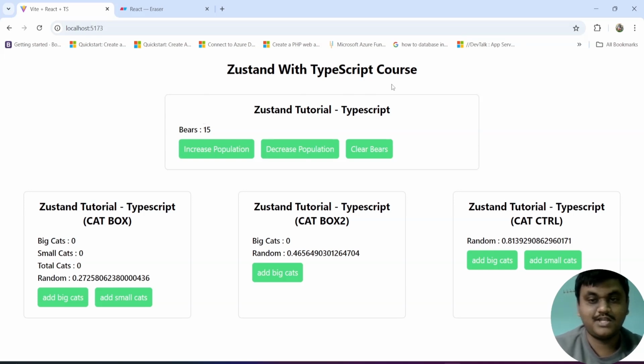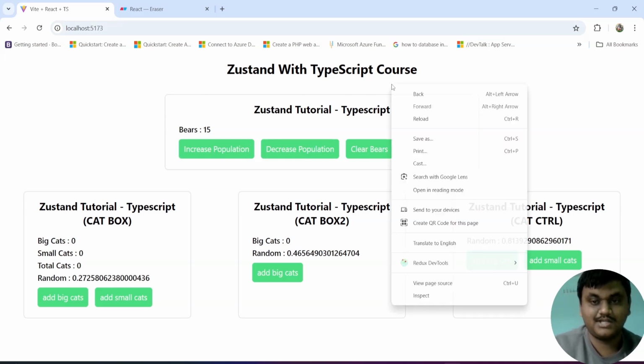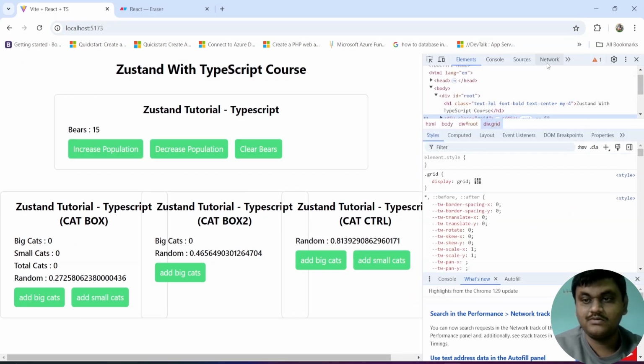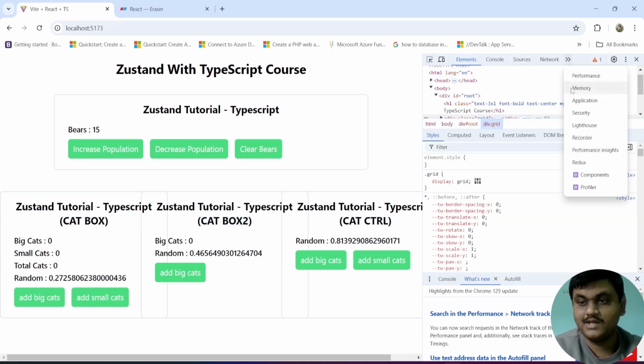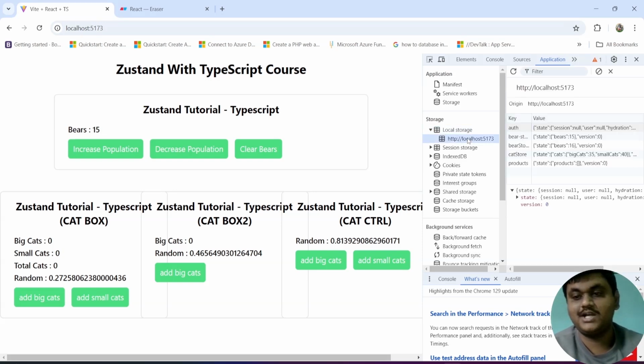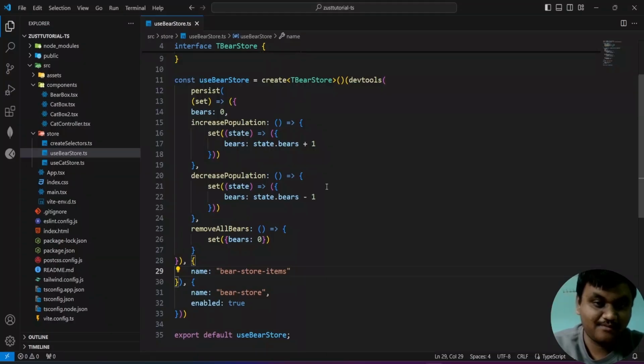Where is it storing that? I'm going to inspect, then the application tab, and in there, local storage. Actually it is stored in local storage by default, but if you want to make it session storage, you have to configure it accordingly. See the name I mentioned, bear store items.